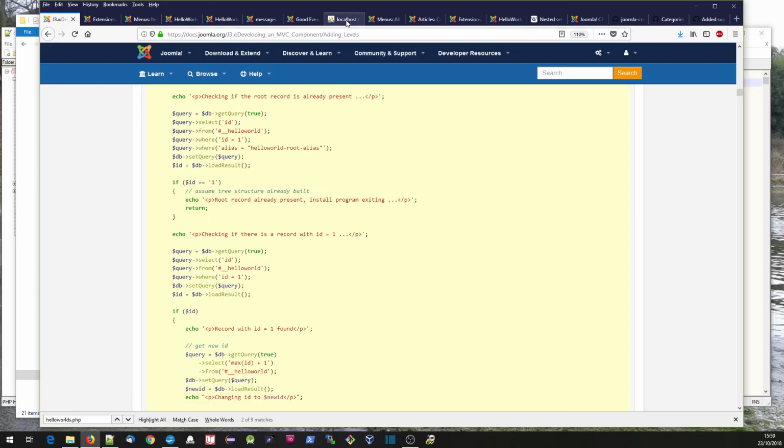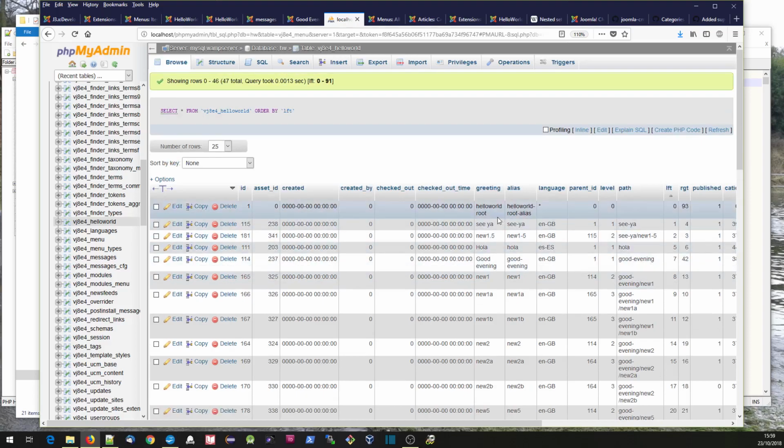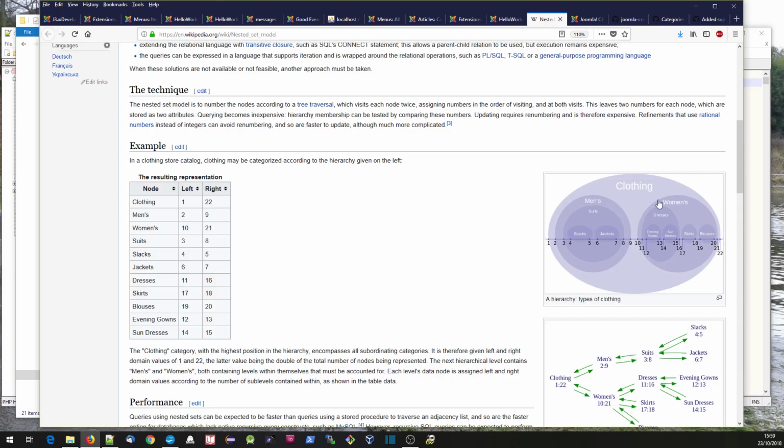So if we look at our structure here, here's our root record, which has got parent of 0, level of 0, left is 0, and the right is the maximum value there.